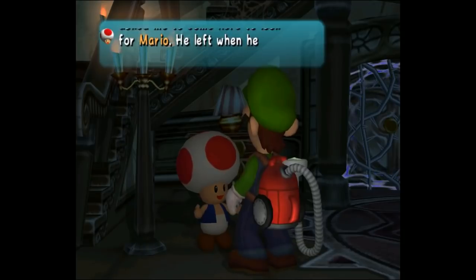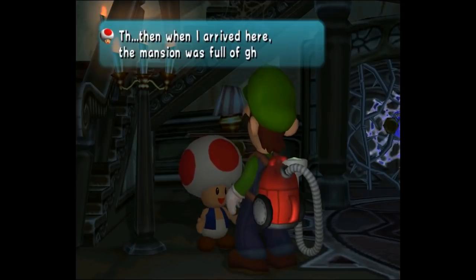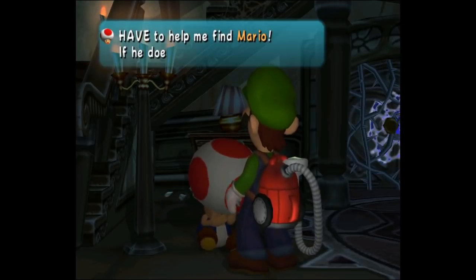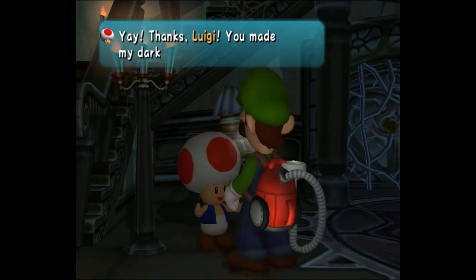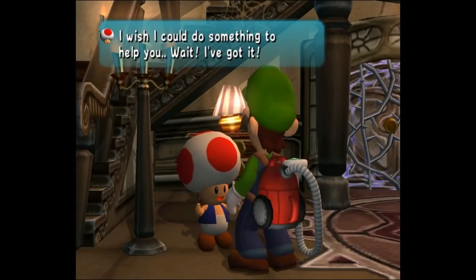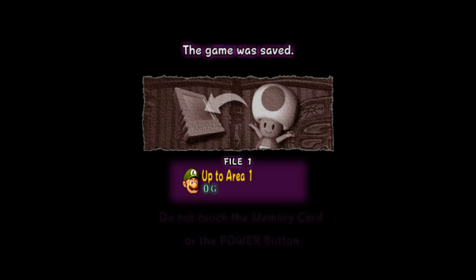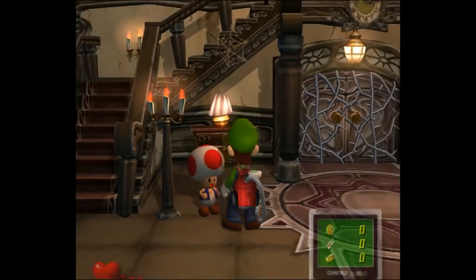Ask me to come here to look for Mario! He left when he heard that you won the match! Please, you have to help me find Mario! Help me! I gotta develop apps! I wish I could get something to help me. Wait, I got it. At least let me do this. We like to save, yes. Okay. Okay, thanks. Talk to me for help anytime!